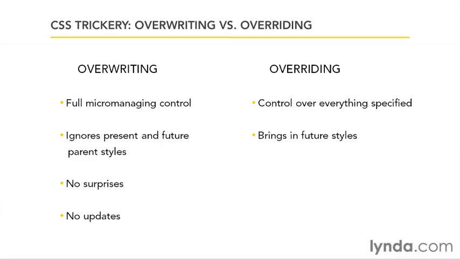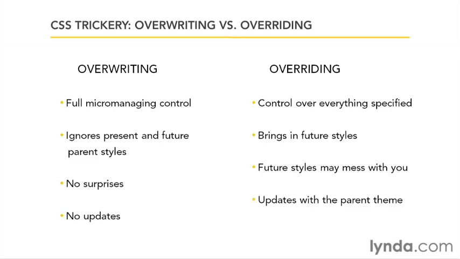So if you use one style sheet that only overrides the existing content and a whole new style is introduced in the parent sheet, you will automatically inherit those future styles as well. That in turn may bring in things that mess you up. Because if you make a small change to a large stack of styles, and then one of those styles is updated to include a new element that you haven't accounted for, that new element may mess with your original styling, and that could be a problem. But of course, that has its benefits as well.